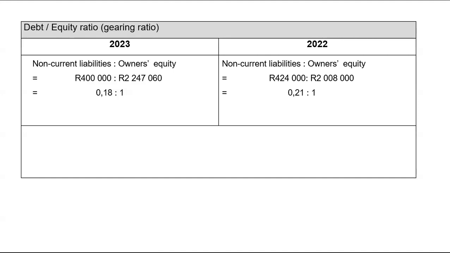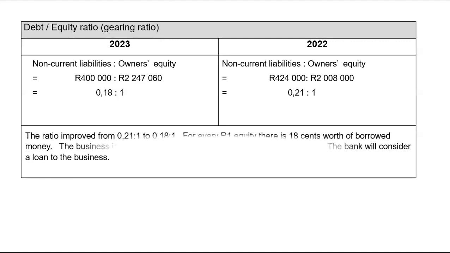Okay, so money was wasted there in Stellenbosch somehow. All right. And yeah, I did say that it's a good improvement. However, I don't think this company relies on debt financing. It's very low risk, which is low gearing. It's creditworthy, and the bank will consider a loan to the business. I hope you guys will become good investors. Finance is the thing to go, and be a chartered accountant, not a useless one, a good one. Okay.